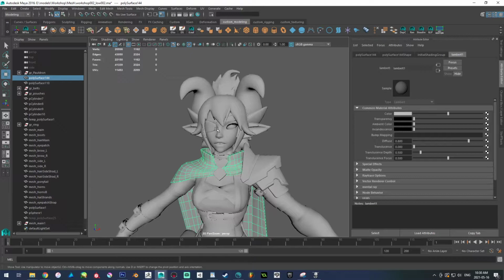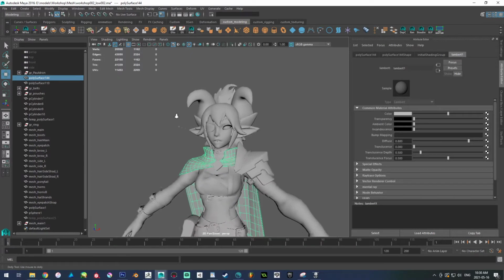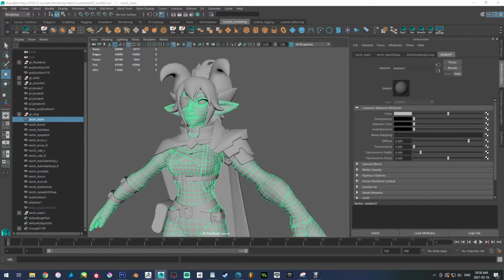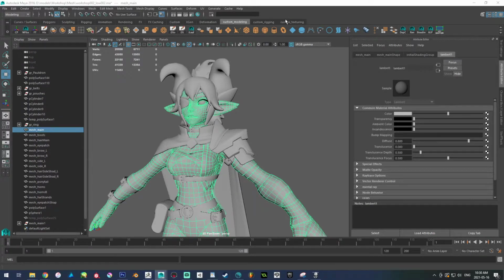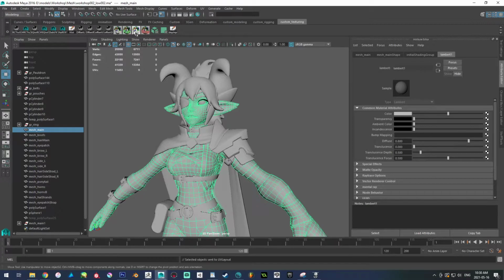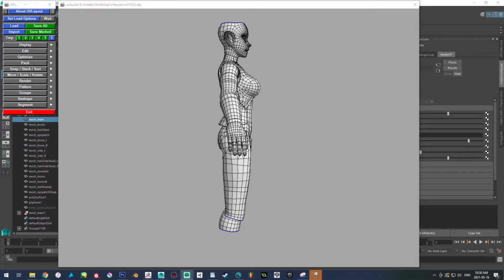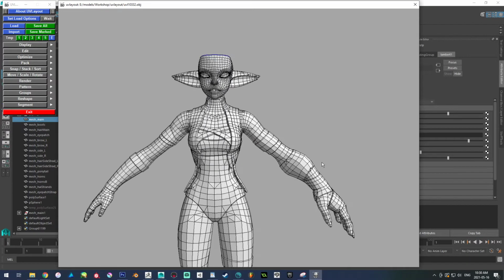Well, usually the texture artist will do the UVs, if you have a texture team. Oh, just like an auto UV and it's just all triangles. Yeah, you can send them whatever. You just send them a mesh and they'll do their thing.